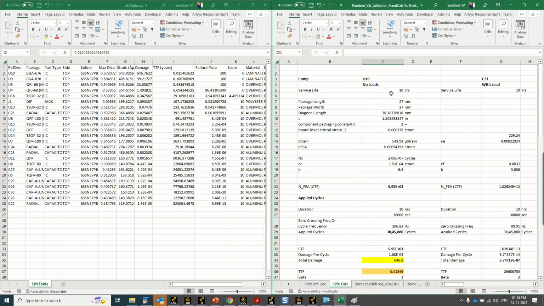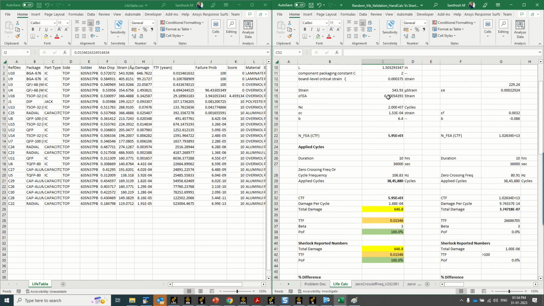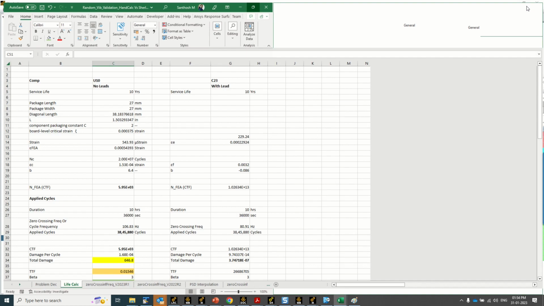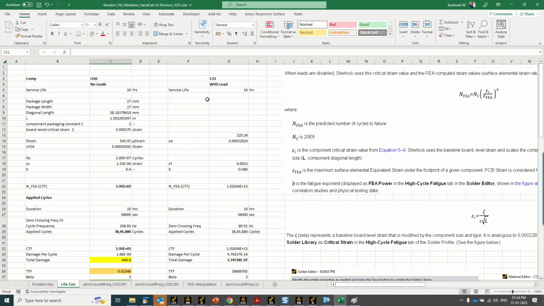I hope this gives you an idea about how Sherlock calculates the TTF and the total damage and so on for non-leaded components. Now let's look at an example for a leaded component.